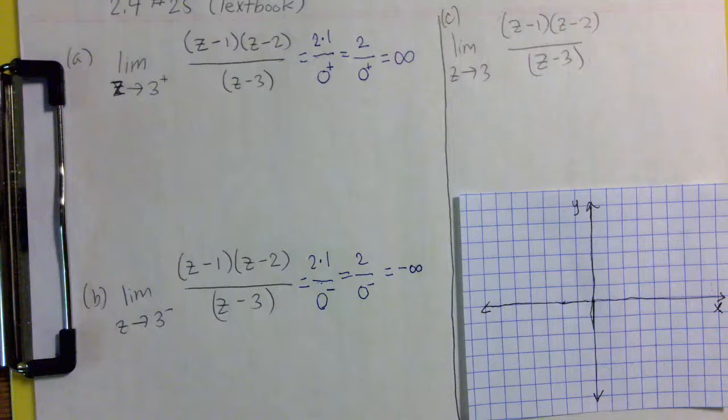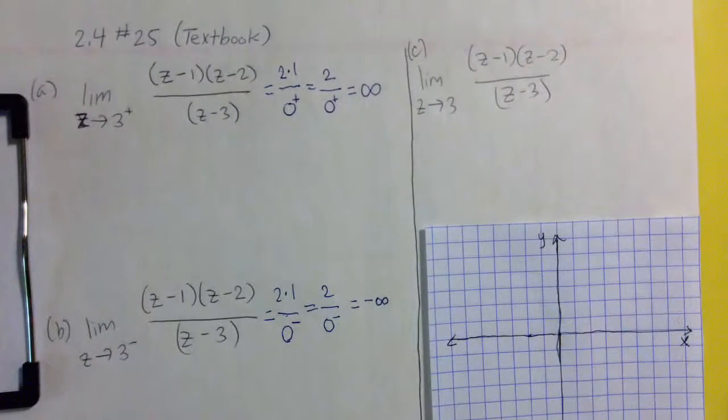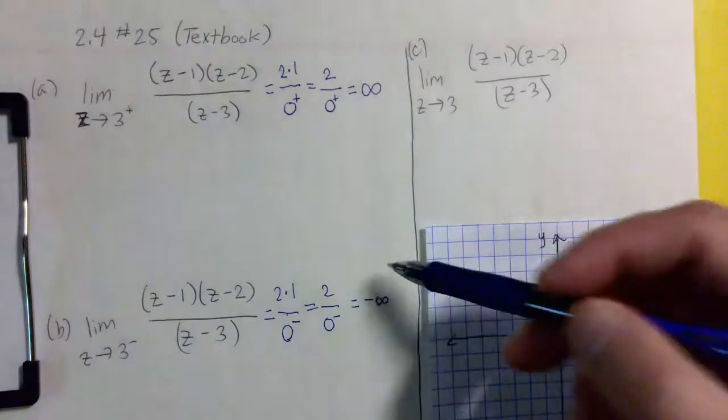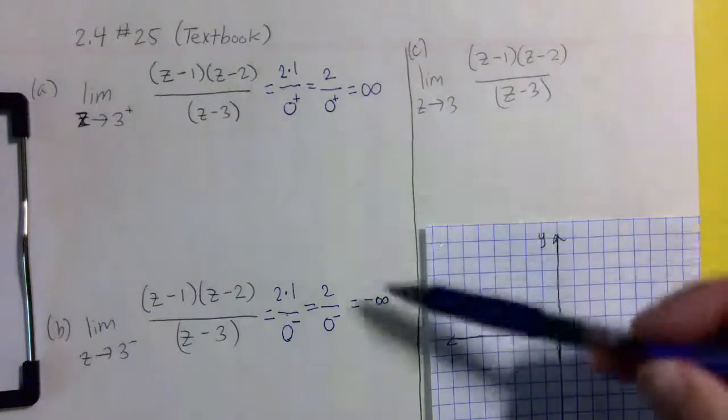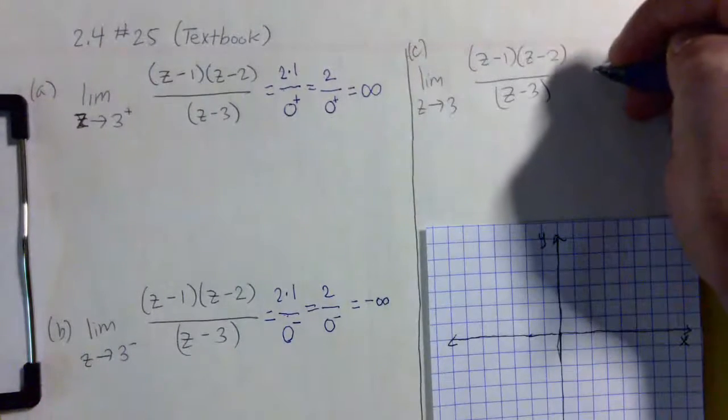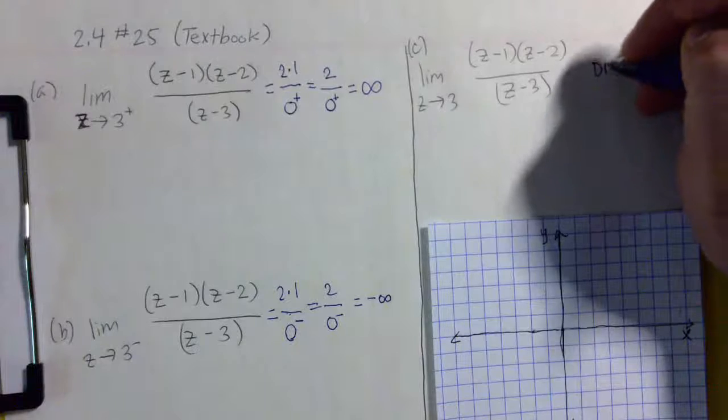And when you've got a non-zero finite limit in the top and a 0 limit in the denominator, then the signs are going to tell you whether you're approaching positive infinity or negative infinity. Now, when we look at this part C, which is asking for the two-sided limit, well, same thing we saw earlier in chapter 2. If the one-sided limits are different, we always say that the two-sided limit does not exist.